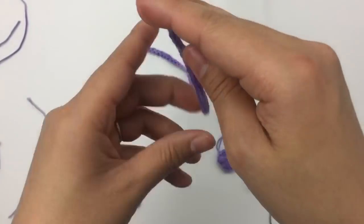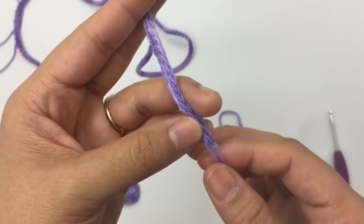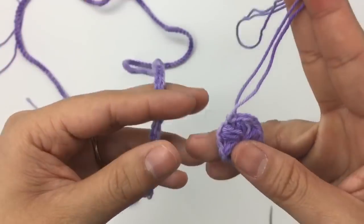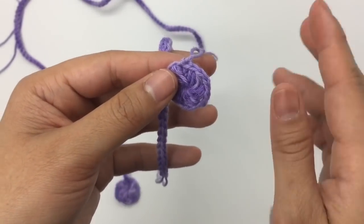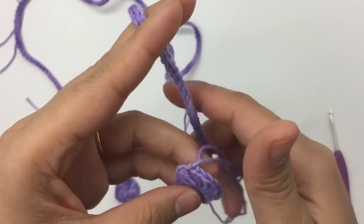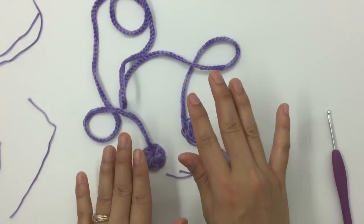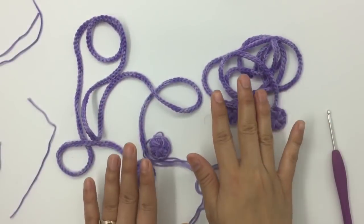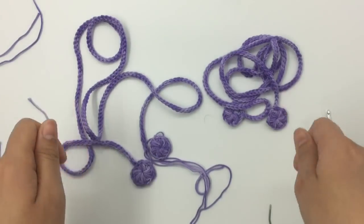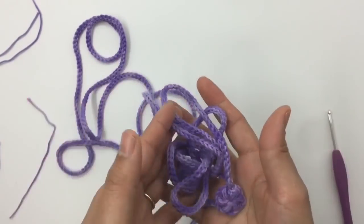And then you're gonna attach the other end exactly the same, but you might have more tails because this end already has 2 tails and also 2 tails on the flower. But just attach the same, and then you're gonna tie all the tails together, make sure it's secure, and then hide all the tails, and you're done. Okay, and after you're done with your straps, you need 2 straps. After you're done, I will be back and we're gonna sew the top together on the side, and then we're gonna insert the straps into the tank top. All right.